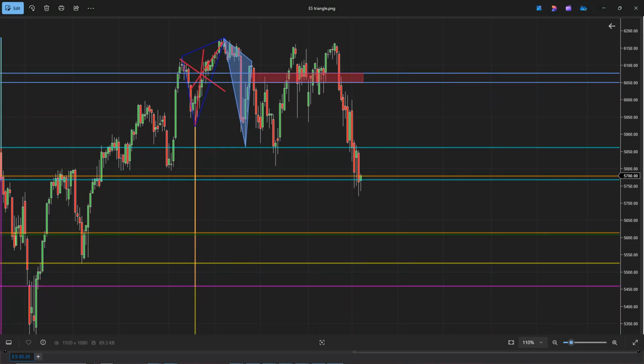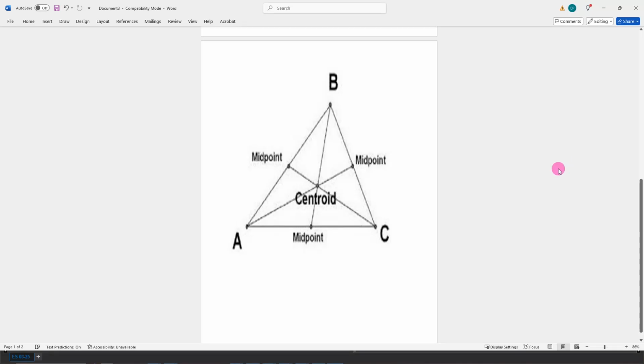Okay, this is the ES chart, and I'm going to use a couple of triangle configurations here to show something, but first I want to bring in a picture of how to find the center of a triangle. This is a triangle, and I'm using the principle of triangulation to find the center of the triangle. So we come off the corner of a triangle starting at point A, and we want to draw a line and connect to the midpoint of the opposite side of this triangle between B and C. So we draw that line across to the midpoint.